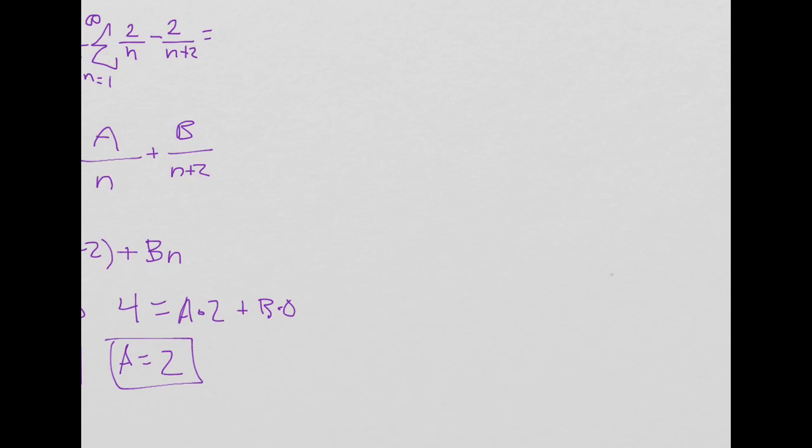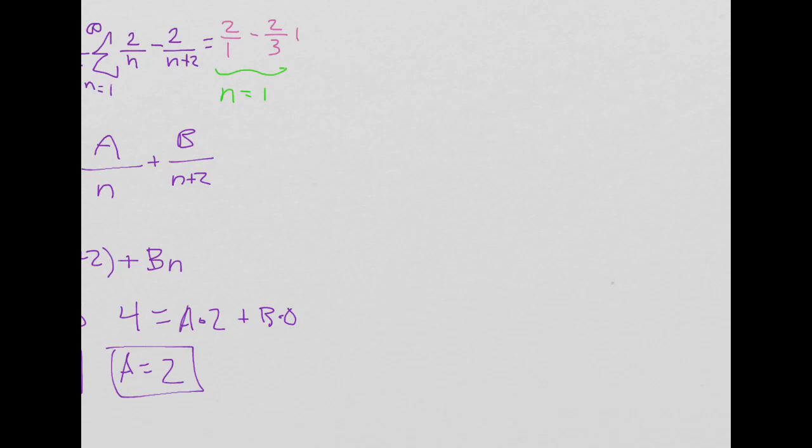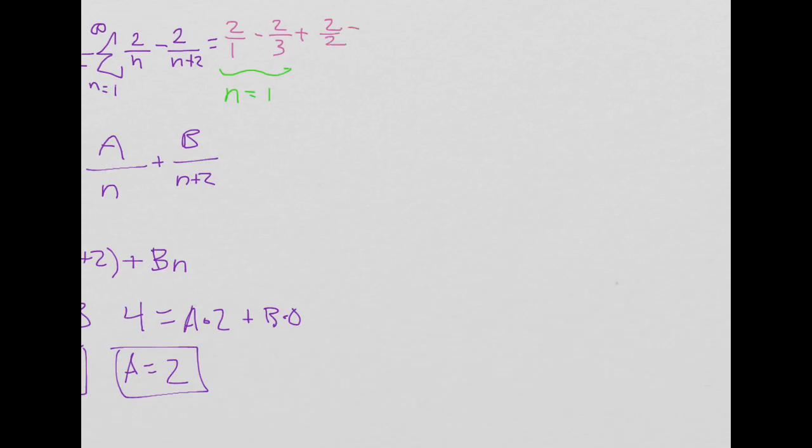So let's start with our first term, n equals 1, and let's see what we get. 2 over 1 minus 2 over 3. And now let's do n equals 2. Plus 2 over 2 minus 2 over 4. And if we do it for n equals 3, we're going to get plus 2 over 3. Notice now we have our first set of opposites, minus 2 over 5. And we can actually stop there now that we have our first opposite value, because we know that this pattern is going to hold. But let's do a couple more just to be safe.